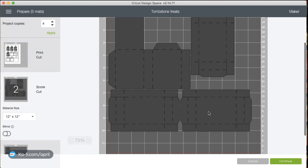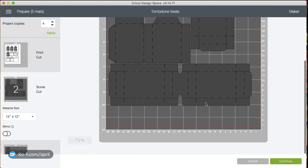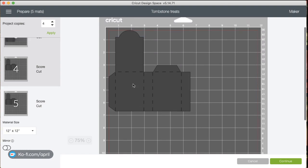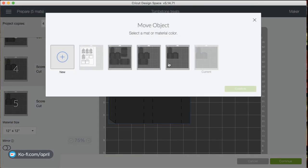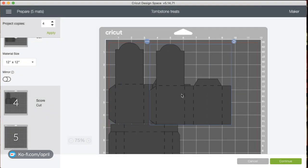And then you have, let's see, how many sheets for five? Yes, yeah, see these? I think these can be combined. So let's show how we combine. I'm going to go over there and get this one off mat 5 and select it. When I select it, I get these three dots. So I'm going to hit move object, and I'm going to bring it over here to this one. And it's going to bring it right to the same position that it was on mat 5.